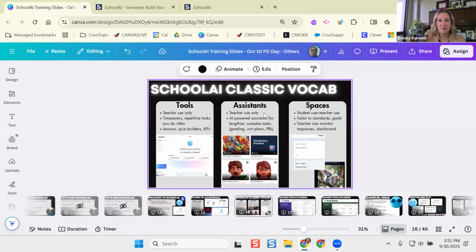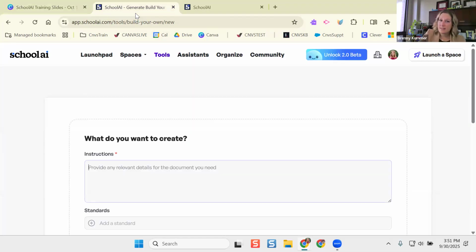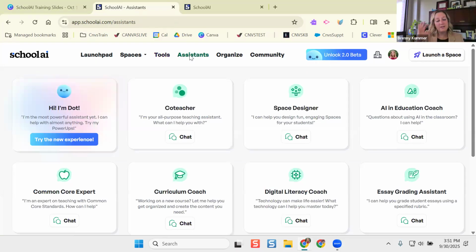So that's the tools side of SchoolAi. Back to my slides, I want to cover the other two things. That's where we were just right here, tools. The other one is assistance. So the assistance space on SchoolAi, we're still in this top toolbar here. Assistance is a little similar to tools, but also a little bit different in that these aren't designed for really quick tasks. It's not creating a really quick document for you, a slideshow for you, or drafting an email for you. This is more like a thought partner and lengthier type of activity.